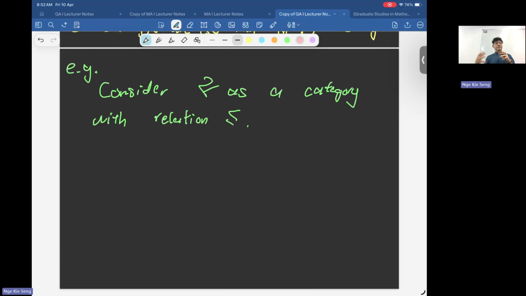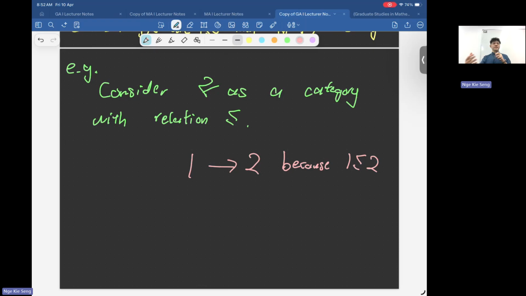Okay, so a category is objects plus morphisms, right? So consider Z as a category, meaning I take the elements of Z as objects, and I define a morphism whenever there's a less than or equal to relation between two numbers. So can you imagine what arrow I can draw here? Yes, I can draw 1 to 2, because 1 is less than or equal to 2. This is how we specify our categories.